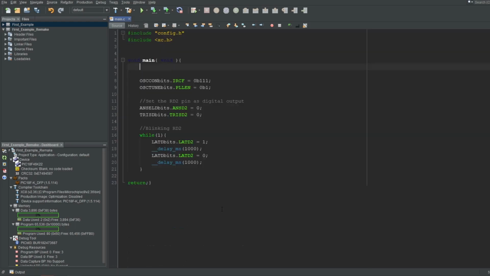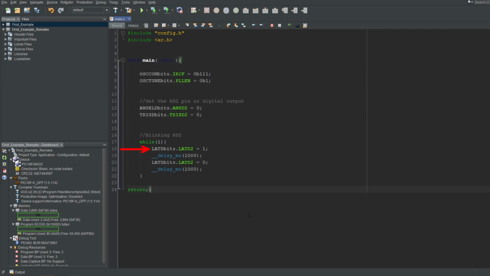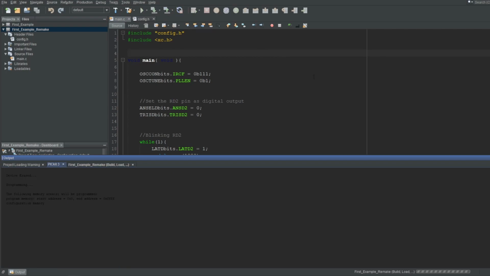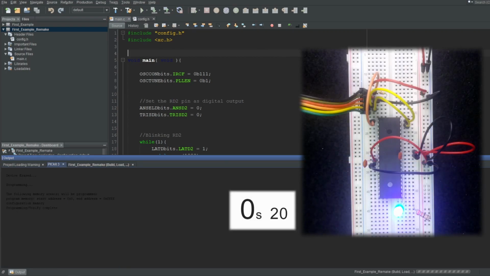Now, let's go back to our first example. Here, I'm turning the LED on and then waiting for 1 second, then turning the LED off and waiting for another second, on repeat. And of course, I have this xtalfrec term defined in the config.h file. If I program now, you can see that the LED is on for 1 second and off for 1 second on repeat, no problem.